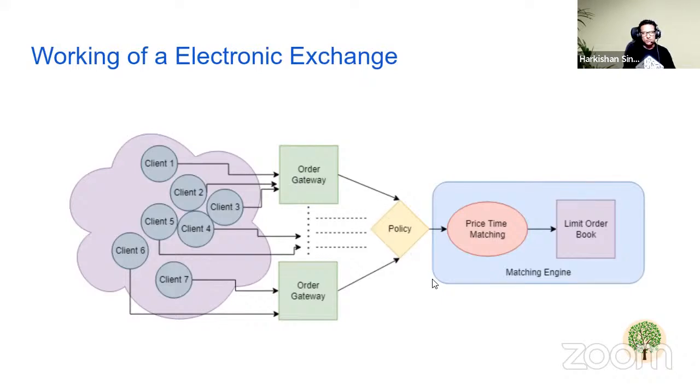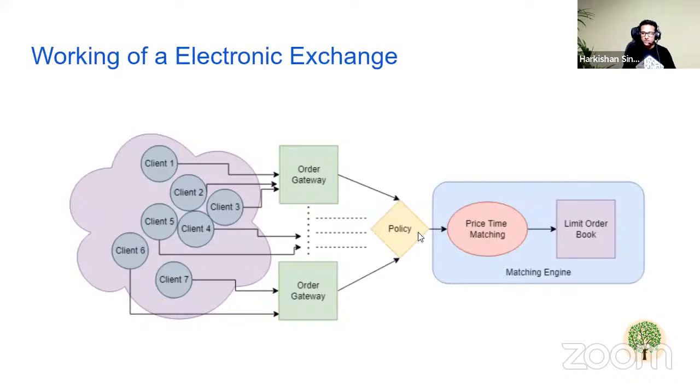So what is a policy? Every exchange has some policy that needs to be satisfied based on risks. If you have taken huge leverage, some exchanges might not accept that. And if you want to sell, suppose, 100 million shares of Apple in one go, some exchanges might not accept that because it will significantly move the market. So this policy keeps that in check. Every exchange has different policies that are available on their website, of course.